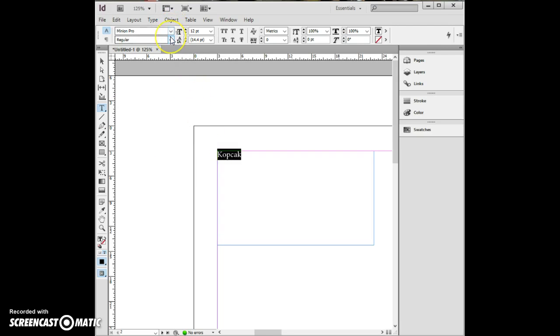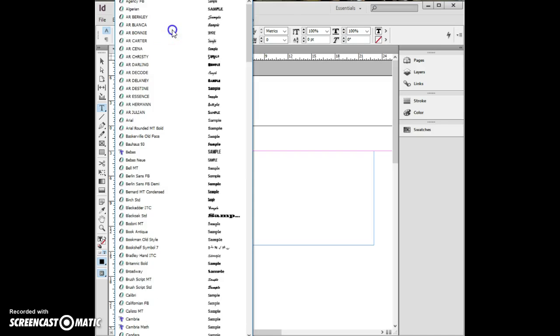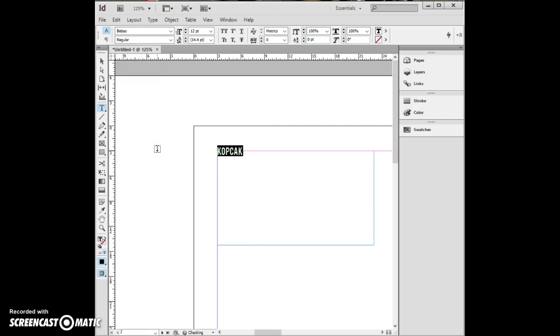Now, there's three different ways to change the font. Way number one, hit the little down triangle and select a font of your choosing. I love Beavis, it's one of my favorites. Way two is to highlight where the font is typed and type in the font if you know the name.